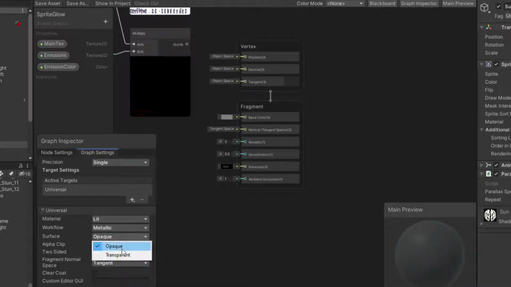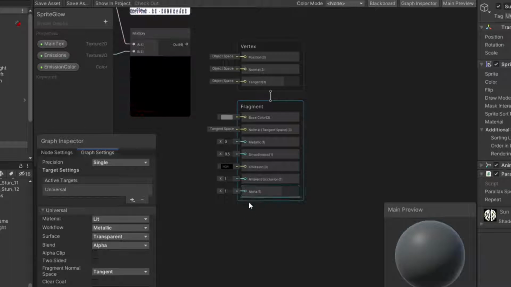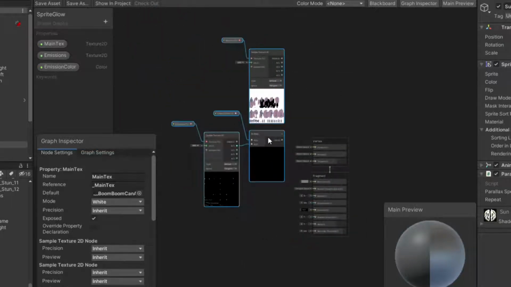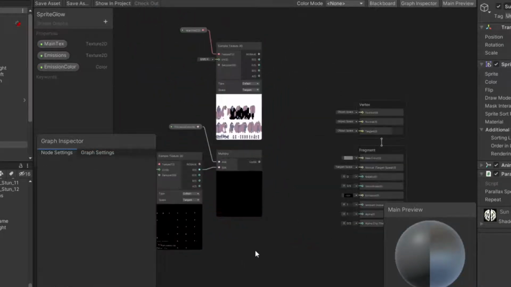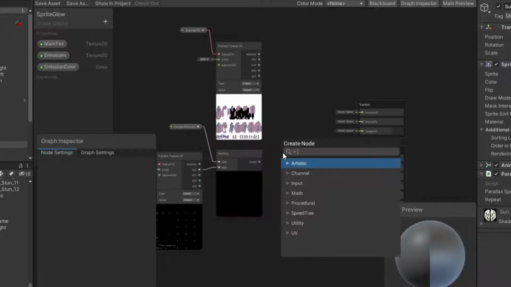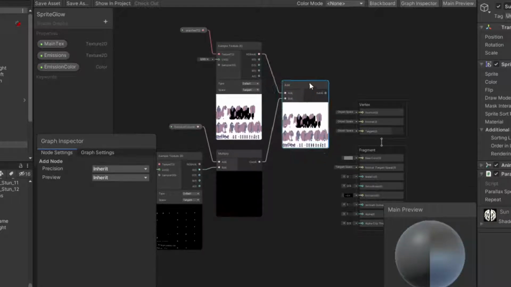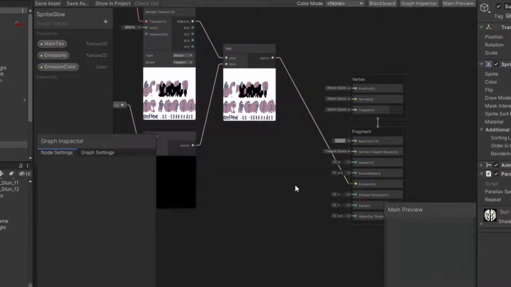Now changing that gave us an alpha node in our master, which is important. It also gave us a blend option, which is not important since we want sharp edges for our sprites, which alpha will give us. Now I check alpha clip so that the shader won't render the shadow of the transparent bits, and enable two sides since I'm flipping my sprites. Now we just need to tie our emission map into the master emission node and tie the alpha of our texture to the master alpha node and save the asset.